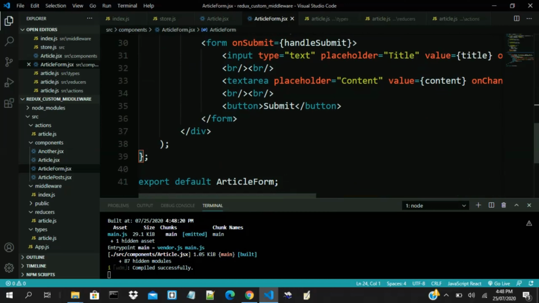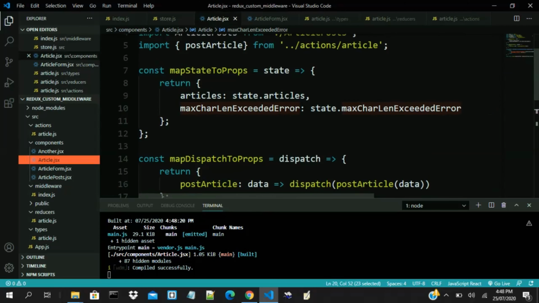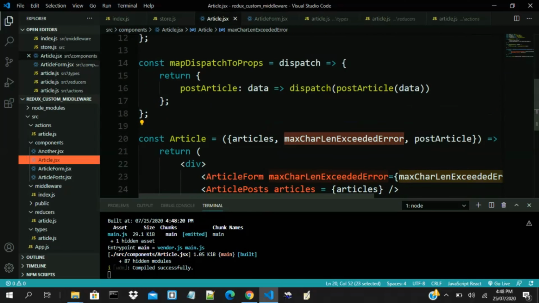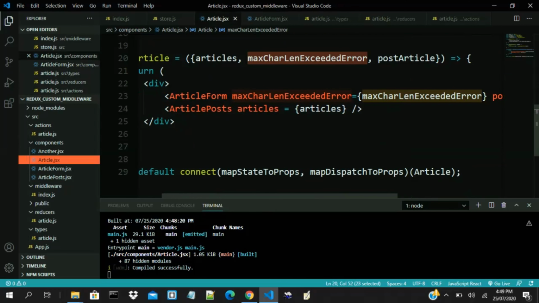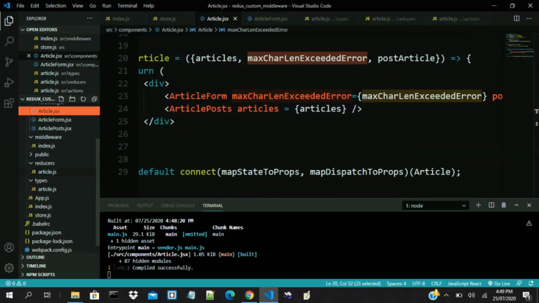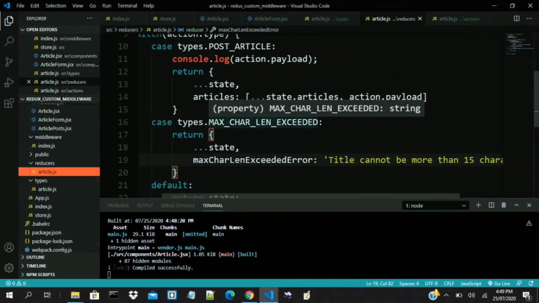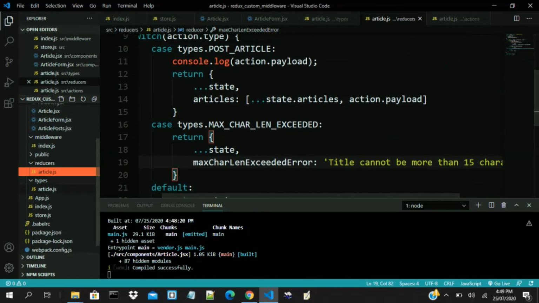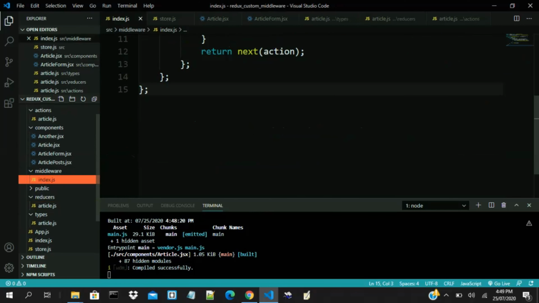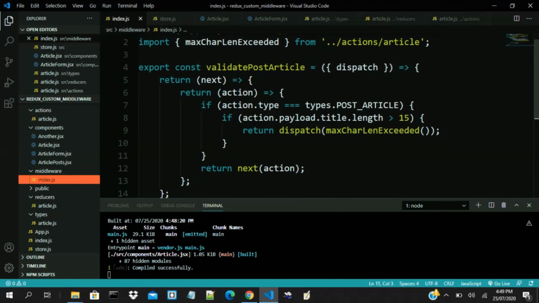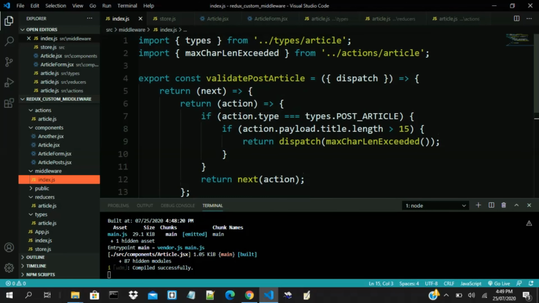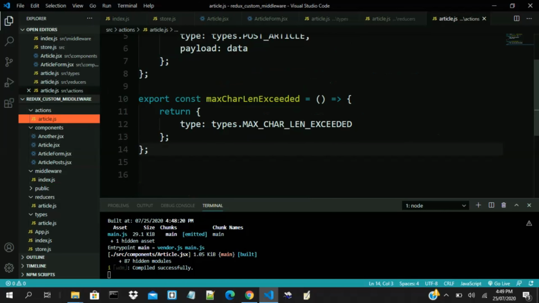And then we have this here. And then what else are we looking for? Then this is the parent component. We have been able to map state to props here. Then we've brought it in here, we've destructured it here. Now we've passed it as a prop to this child component article form and we've brought it in here. And then in our reducer, we already have the implementation and this is what to be passed. And then also we have been able to implement it inside our middleware. This is the function that is to be fired. And then we brought this in, and this is the dispatch from this guy. So in our article, we have this. So I want to believe that this should work.